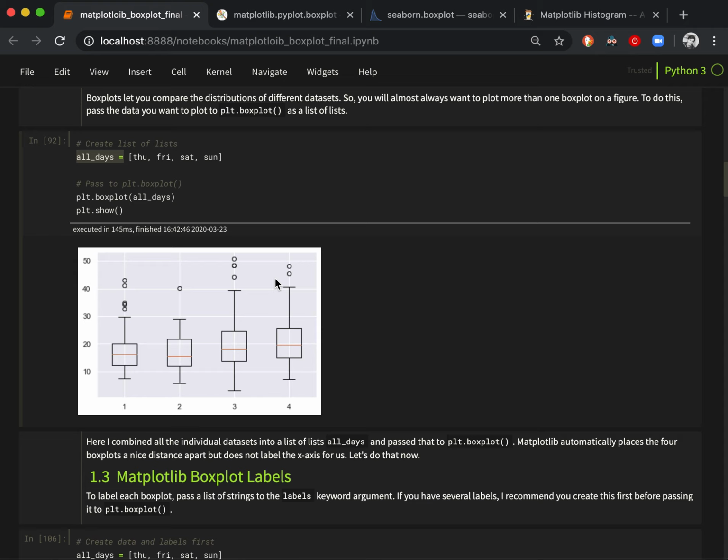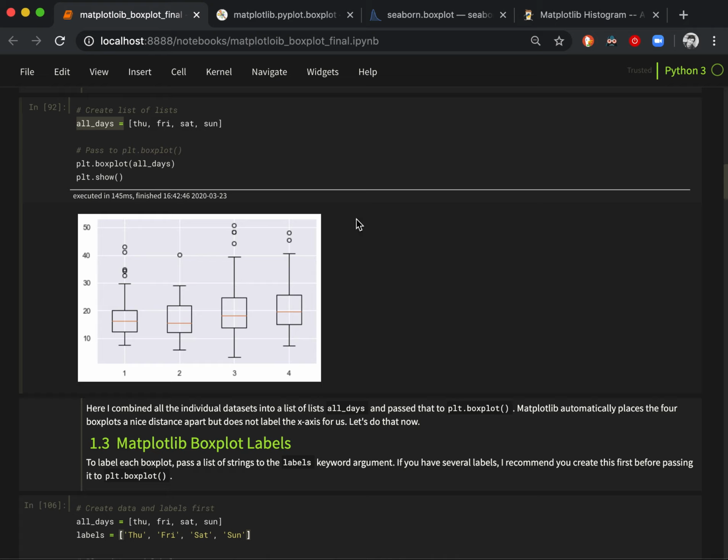So now we can see, for example, we can really easily compare. We see that the median for these 2 days is higher than these first 2 days, and we also see that the total range of values is much greater. So pretty much 100% of the data for this day is between $30 and about $5, but here it's between about $3 and all the way up to about $40, usually, if we exclude the outliers.